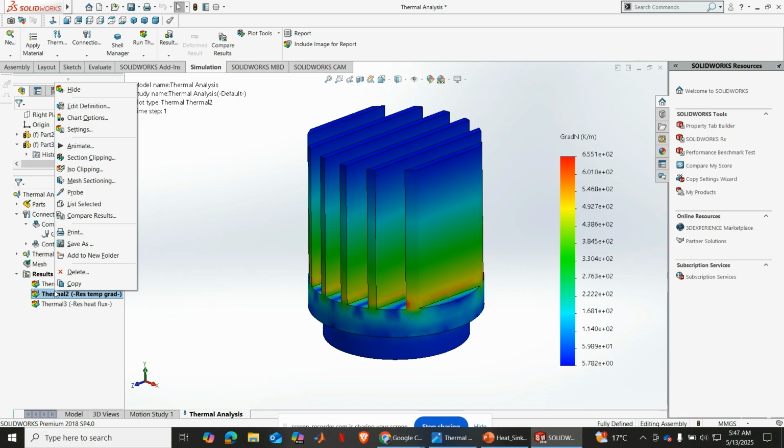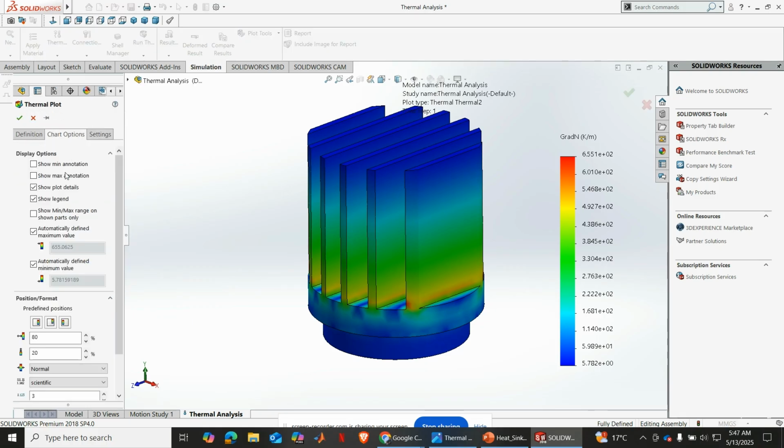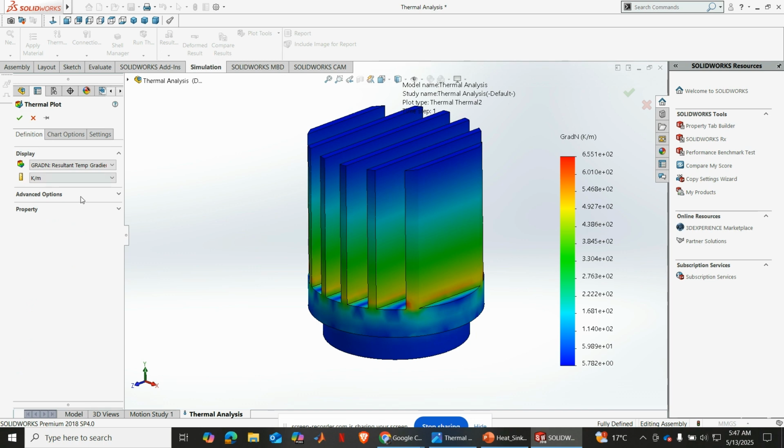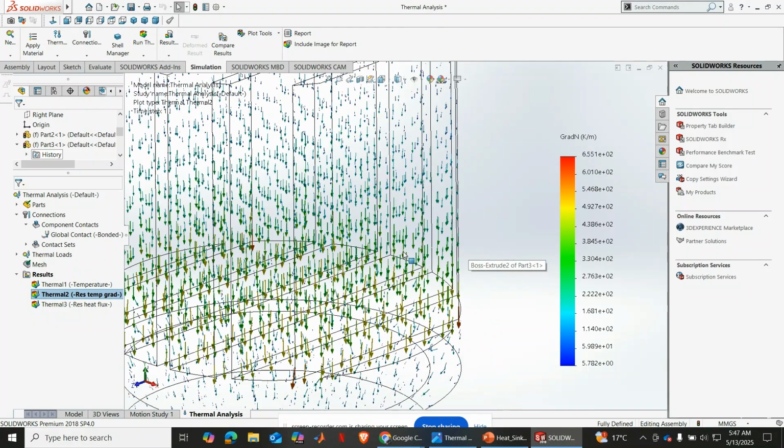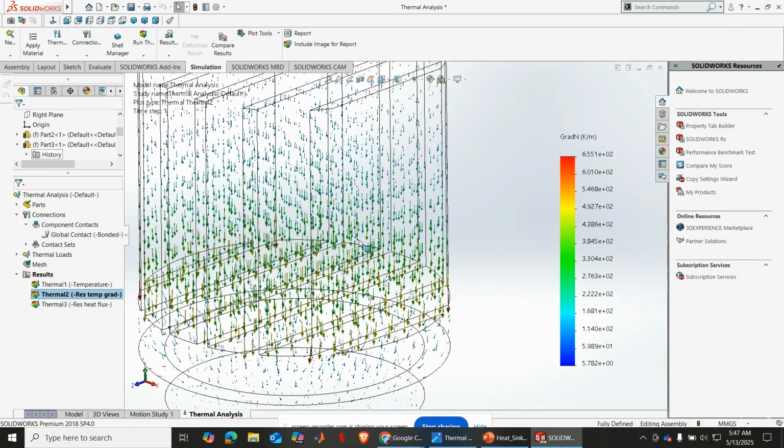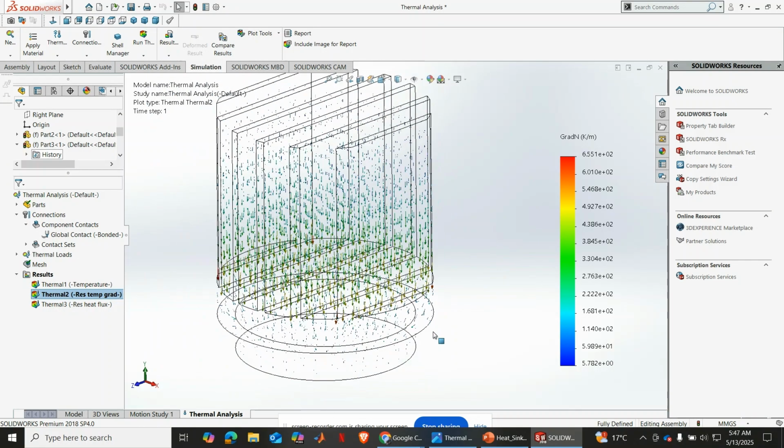You can right click here, chart options, go to definition, advanced, say show vector plot, and check. You see how the temperature flows, right? You see more temperature per meter around this area, as you see by the color of the arrows.